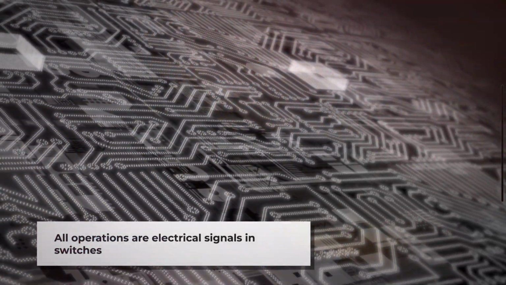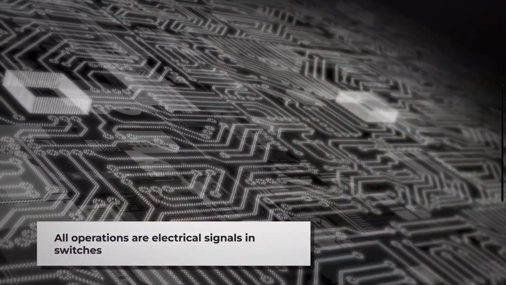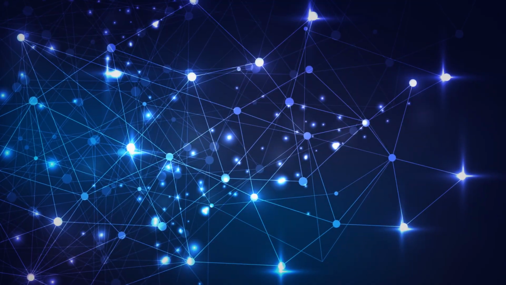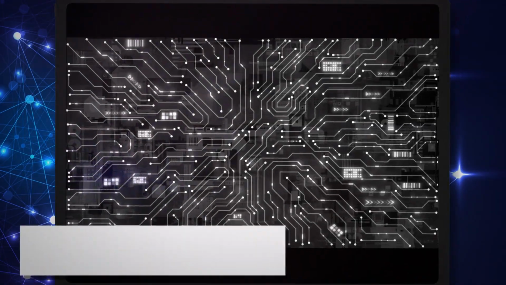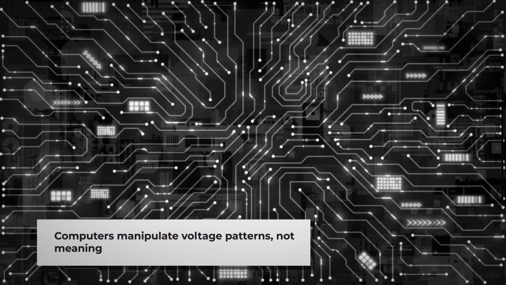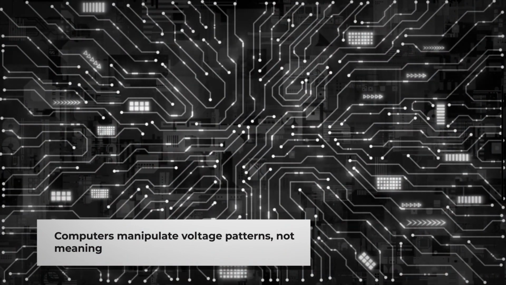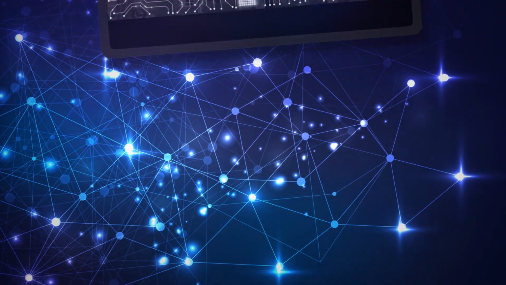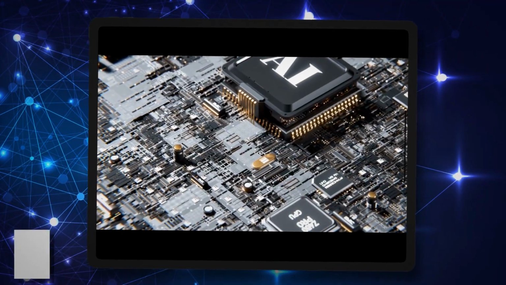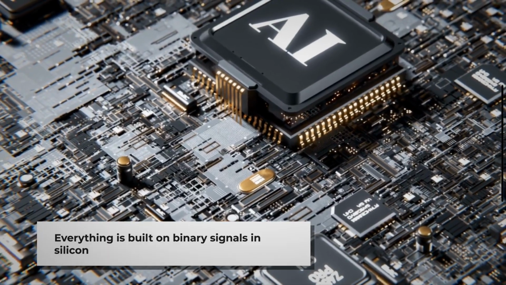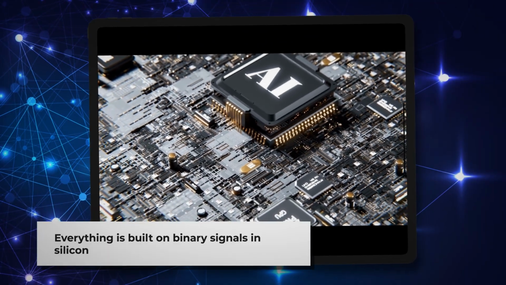The remarkable truth is that there is no magic happening inside a computer. Every operation, no matter how complex it appears, breaks down into electricity flowing through carefully arranged switches. The computer does not understand the video it plays or the document it displays. It simply manipulates patterns of voltage according to rigid rules, and we have learned to encode meaning into those patterns. From switches to software, from transistors to artificial intelligence, everything rests on the foundation of ones and zeros, flowing through silicon.